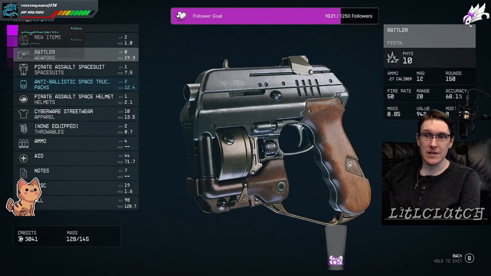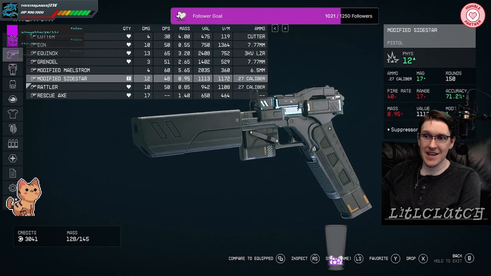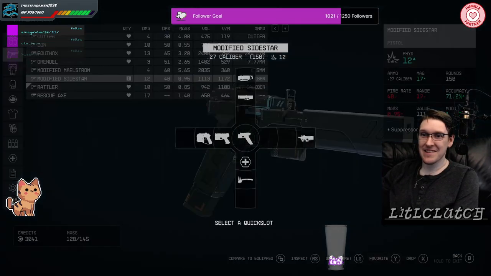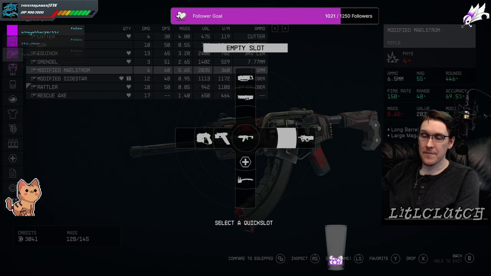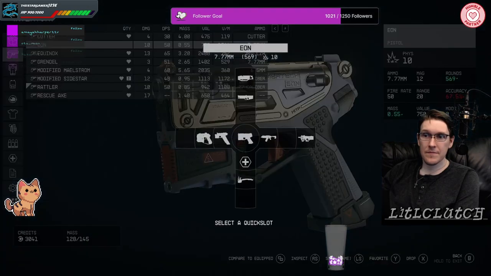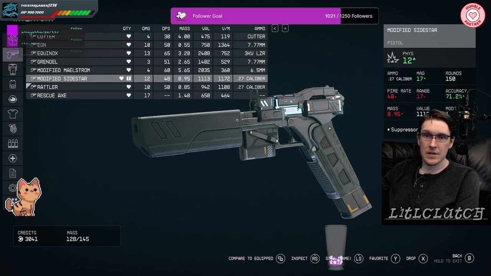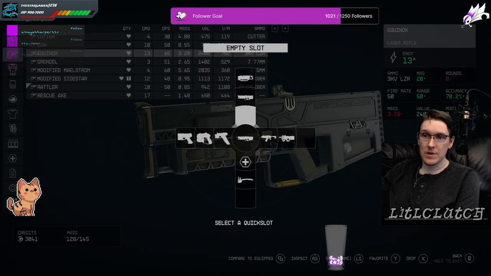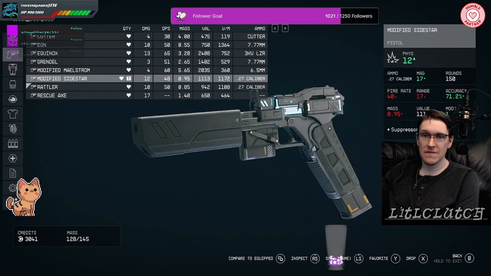Where's that new gun we got? Not the Equinox. That's the laser. The Sidestar. Yeah, that looks so much like Robocop's gun. That and the suppressor is the reason I got it. Let's add that to our handguns there. Okay, we got the Maelstrom and the Grendel. We'll go Knox and the Cutter. Just making things so it's easier to get to things and not have to go further along.